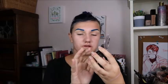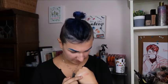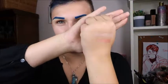I also picked up the AOA Studio Lumi Blush in Rose Dawn. Here's what it looks like. Give you a swatch of this as well. Put that right under the highlighter. So as you can see, a pretty sparkly blush.